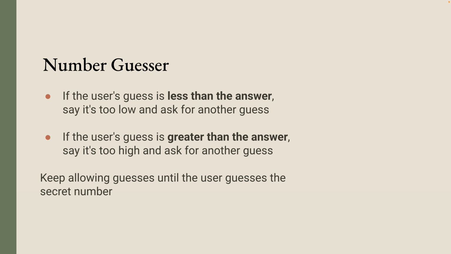Yeah, and so specifically, we want it to be true if the user's put in bad input. So while the guess doesn't equal the correct answer, then we enter our while loop and we tell the user whether their guess was too high or too low, and then we get another guess. How did we tell whether the guess was too high or too low inside of the while loop? The if statement, the nested if statement. Yes, we put an if statement inside of the while loop. And we said if the guess was less than the answer, it was too low. Else, if the guess was too high, we told him it was too high.